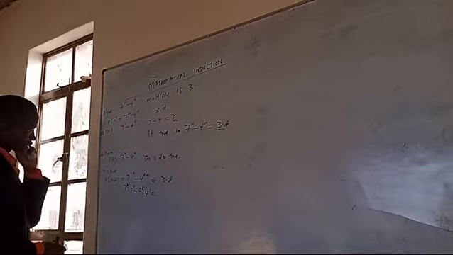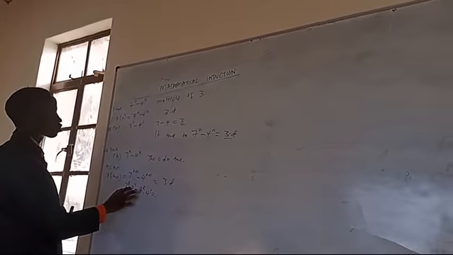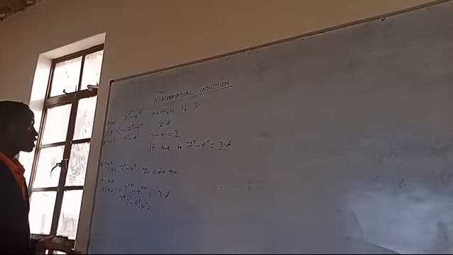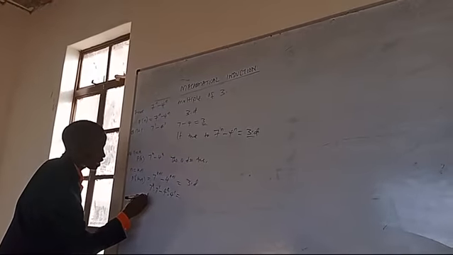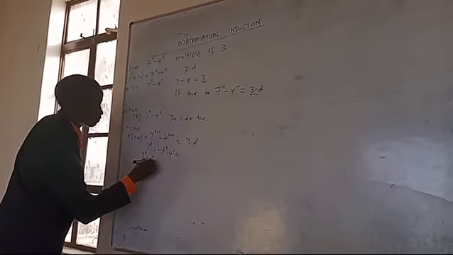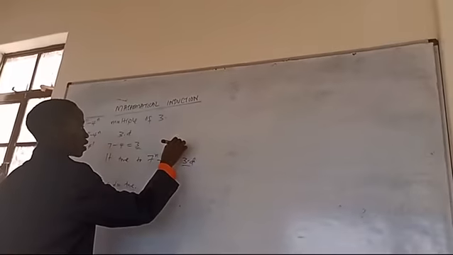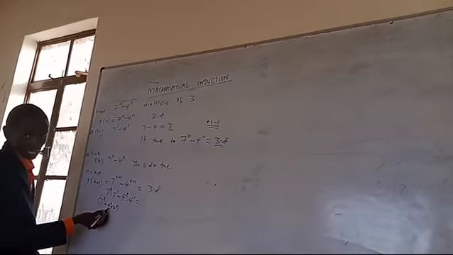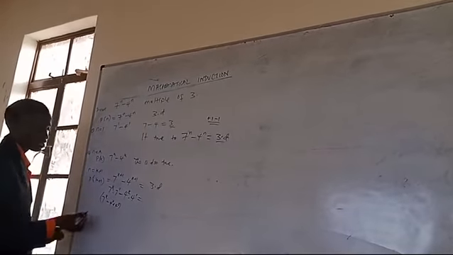Then check whether it is a multiple of 3. In the induction stage, what you normally do is to make the first part equal to the part that we assumed. In our induction, we have 7 power k minus 4 power k, and this one we confirm is a multiple of 3. So we just add 4 power k and subtract 4 power k: 7 power k minus 4 power k plus 4 power k minus 4 power k. This one is basically 0, like plus 1 minus 1.